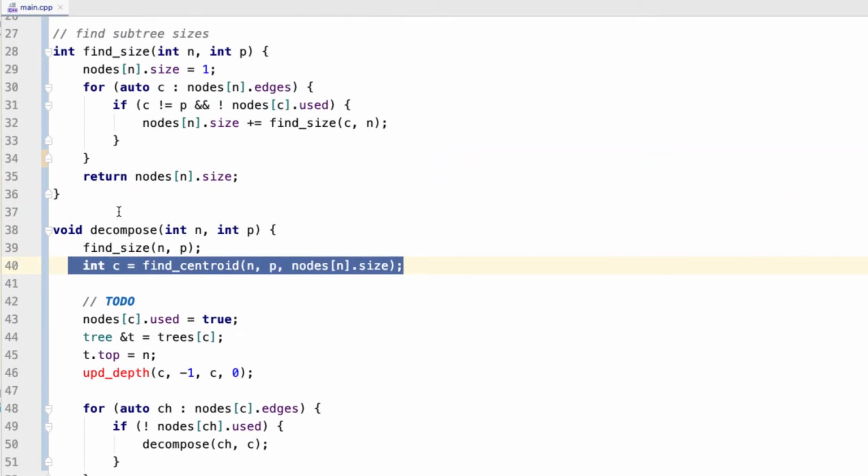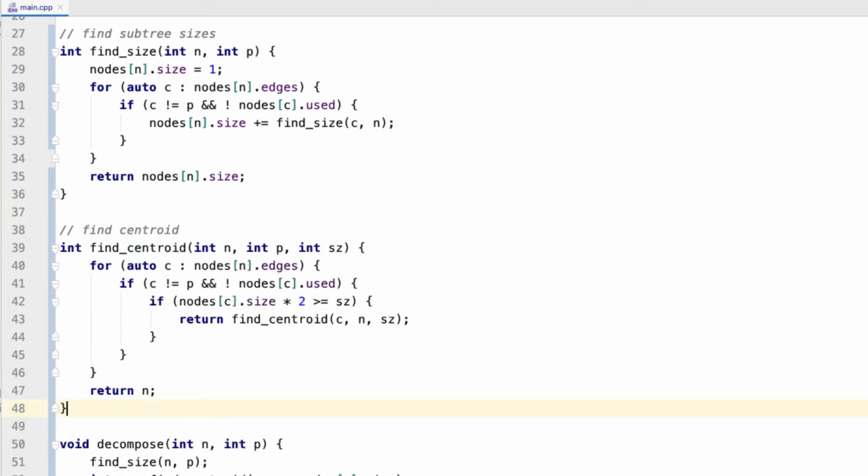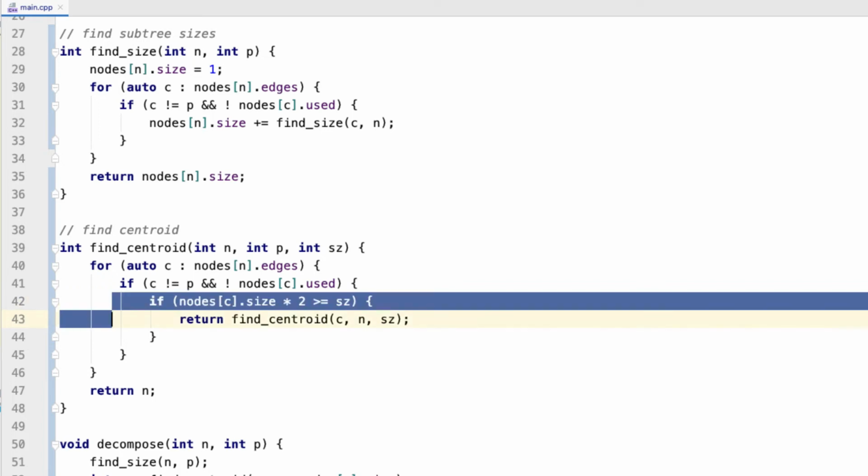Just like with normal centroid decomposition, we're going to have our find centroid function. For this, we're going to loop through the children of this node. For every child that we loop through, we're going to check to see whether or not the size of that subtree is greater than or equal to half of the size of the main tree.